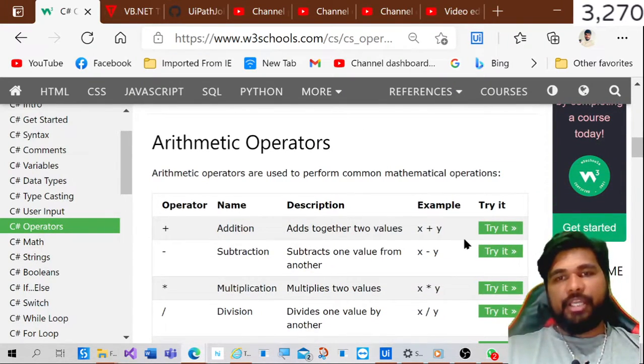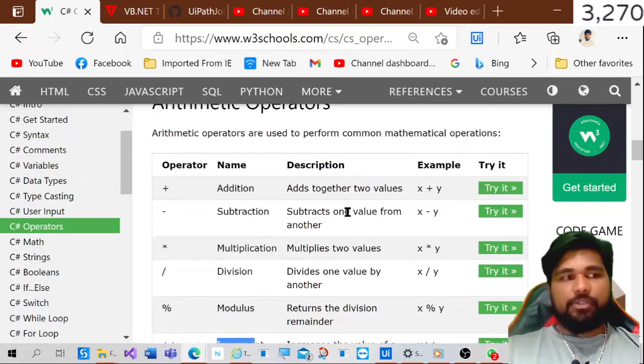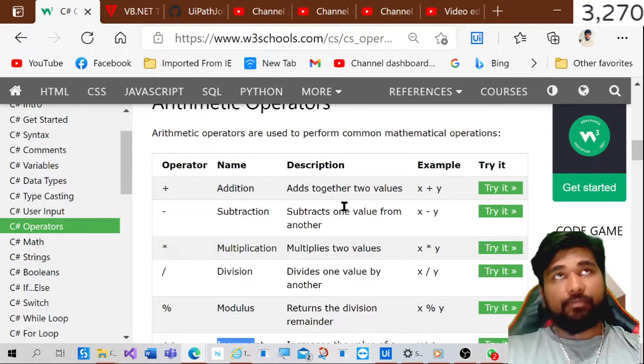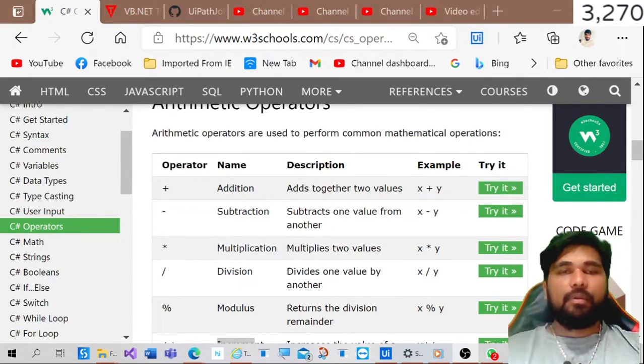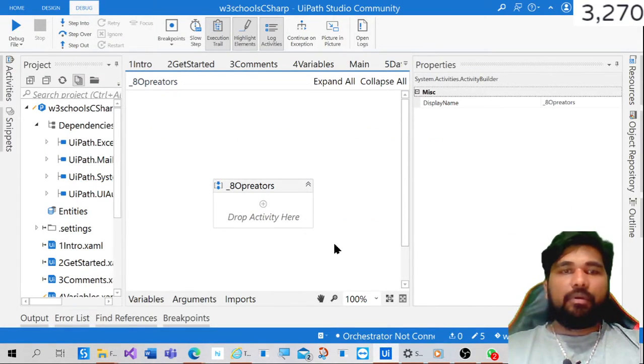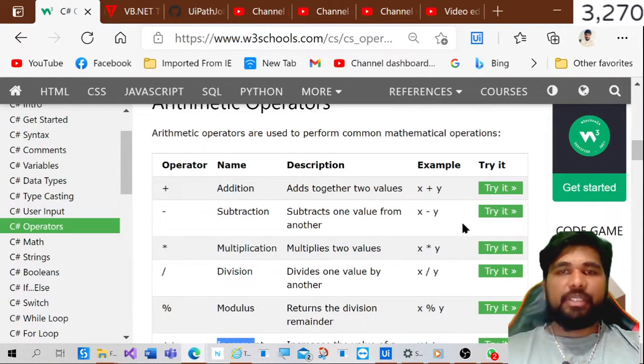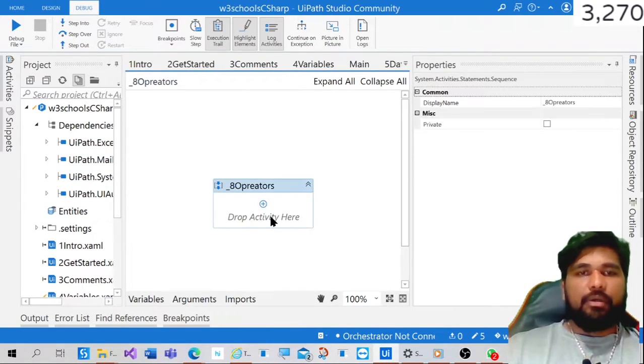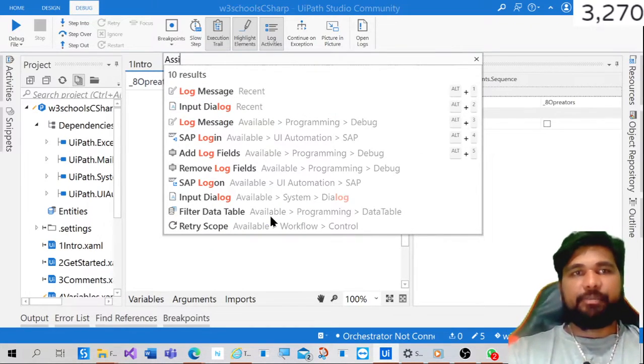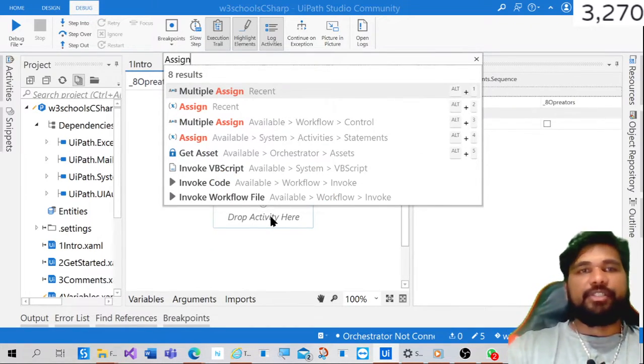Here we are taking two values, x and y. Let's create two variables, x and y. For that, let's add two Assign statements.